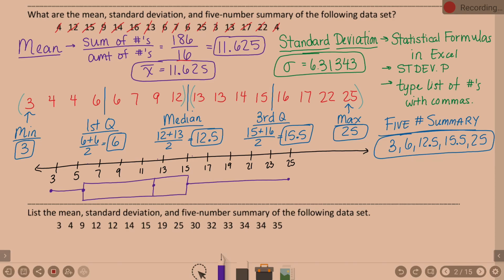Okay, what it does is it talks about the spread of data, which will make more sense as we get more into this lesson, because it talks about, okay, in the box is the middle half of my information. And then the fact that there were a lot of really low numbers, so they're really clumped over here, whereas on the upper half, these numbers are really spread out. There weren't a lot of upper numbers. The box and whisker plot is a visual way to see this. Now, will it ever pop up in your life? Not a clue, but you can at least say you've seen it.